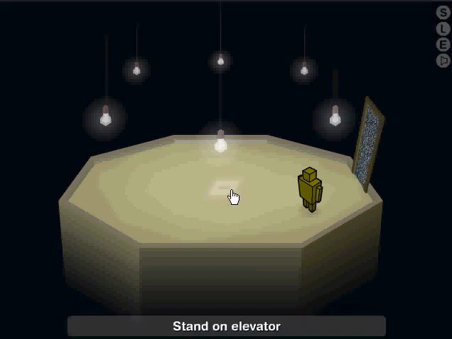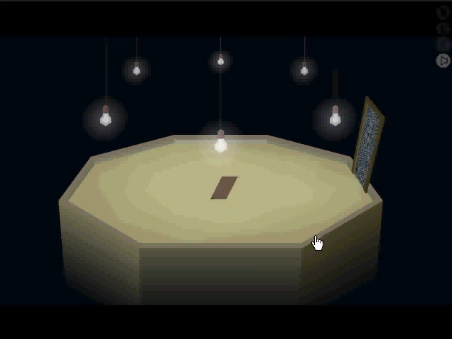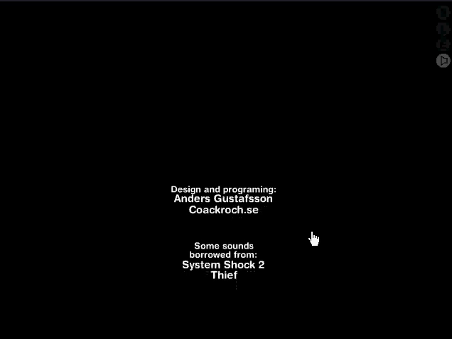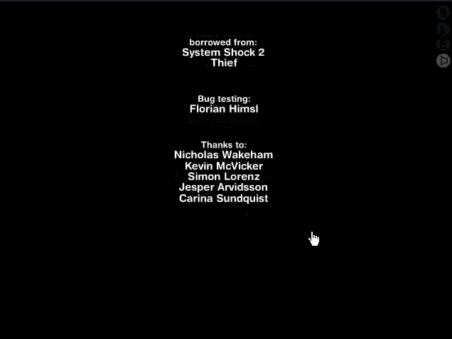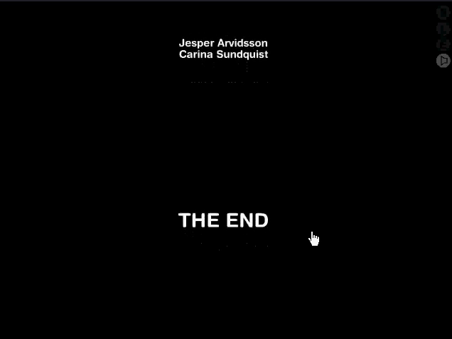Hello, pole. Stand on elevator. Congratulations. You've just beat Gateway 1. Wow. This technically has music. It's just one sound over and over and over again, but it sounds like it flows together continuously forever. And yeah, the end. That was easy, wasn't it?